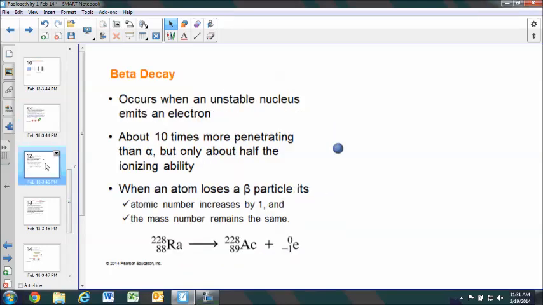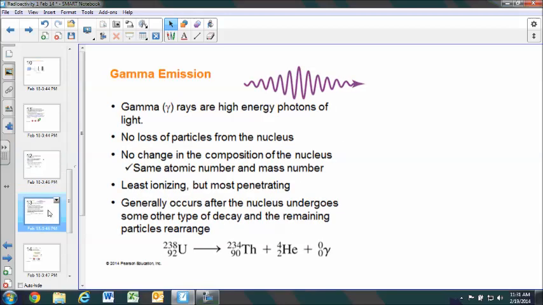So this would be the example for beta decay, and so you have radium-228, for instance, decaying by beta here. Of course the atomic number goes from 88 to 89, and that will give you the actinium nucleus, right? And because the electron that is emitted has no mass, the total mass of the actinium will be the same as the radium. So that would be the equation for beta, right? All these equations would be basically the same.